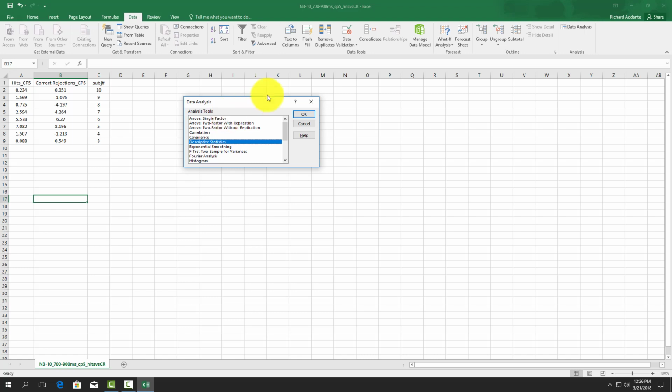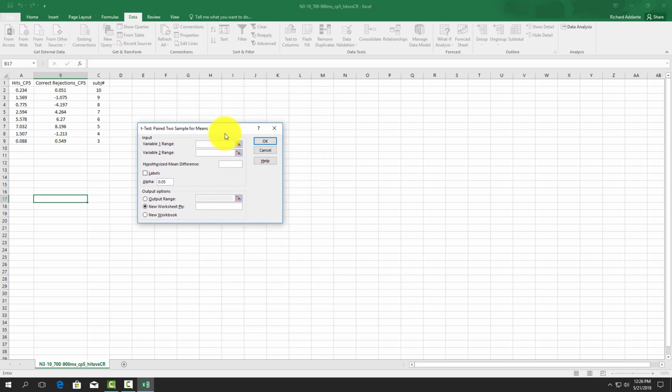Because what we're going to do here is look into a basic t-test. And we're going to do this one here, which is t-Test: Paired Two Sample for Means. Which is nice and simple, and you're just going to hit OK. Now you're going to get this little GUI, just like in MATLAB, we learned what a GUI was. This is a graphic user interface so that you don't have to type that long formula the way that we did last class. Now you can do this by pointing and clicking, the way that we do in MATLAB. Keep it super easy.